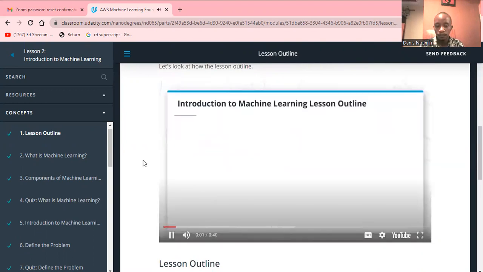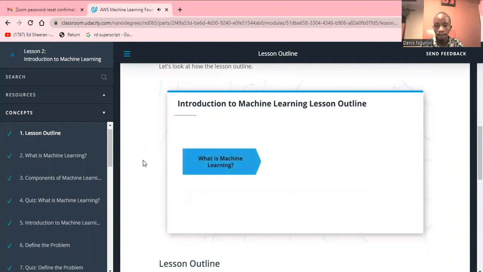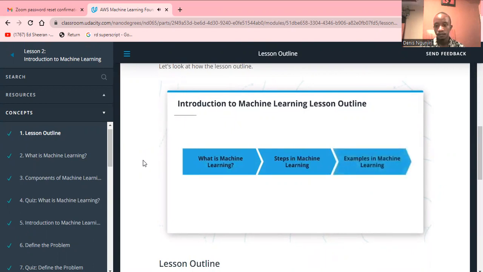Let's walk through this lesson's outline. First, we will discuss what machine learning is and the common terms and components involved in machine learning projects. You might know that machine learning involves using trained models to generate predictions or detect patterns from data. But what is happening behind the scenes? In this section, we break down the different steps involved in machine learning. It's always important to connect theory to practice, so we will finish this lesson by providing a real-world example of how machine learning is being used to solve problems.